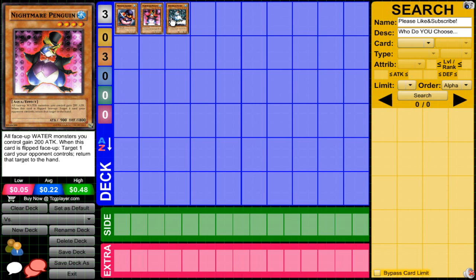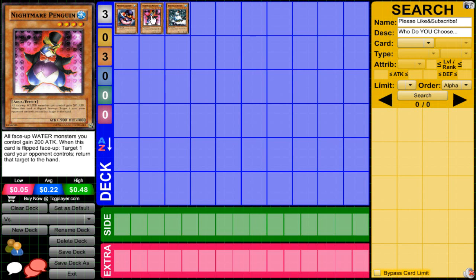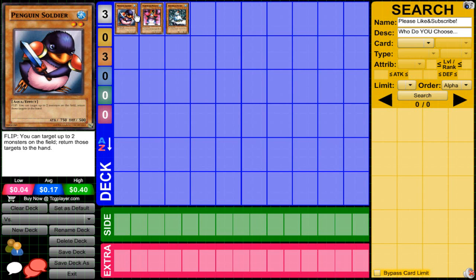But Snowman Eater, I don't think I'm going to use Snowman Eater anymore in my side deck, just because Snowman Eater is a level 3. After I flip him, he kind of just stays there. I hate to Miracle Fusion from my field, because I think that's sort of a waste. So I think I'm going to take Snowman Eater out of the side deck. I guess it would have to be between Nightmare Penguin and Penguin Soldier.